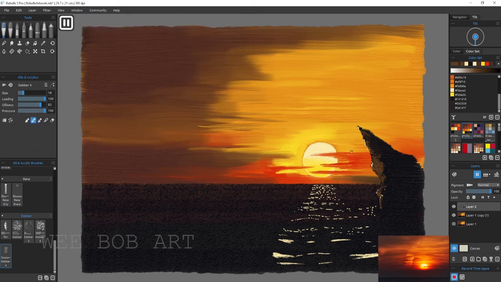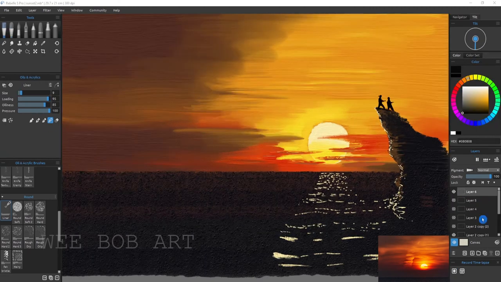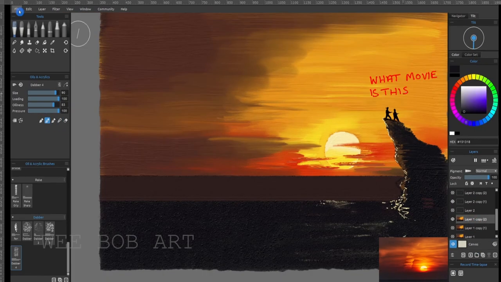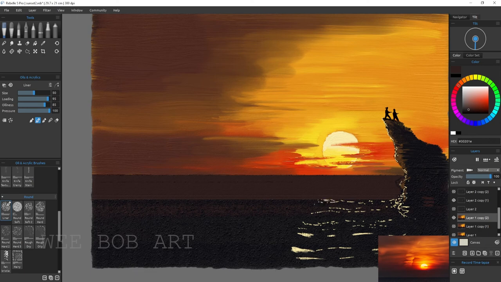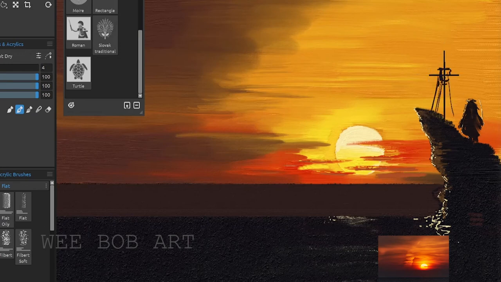We then add in our little figure on top of the rock to tell their story. I'll let you decide what their story is. Are they a guard? Are they up there to do fishing? Is that a fishing rod in their hand? Is that a martial arts person standing there ready to do some training? You make up your own mind. Tell me in the comments if you want.